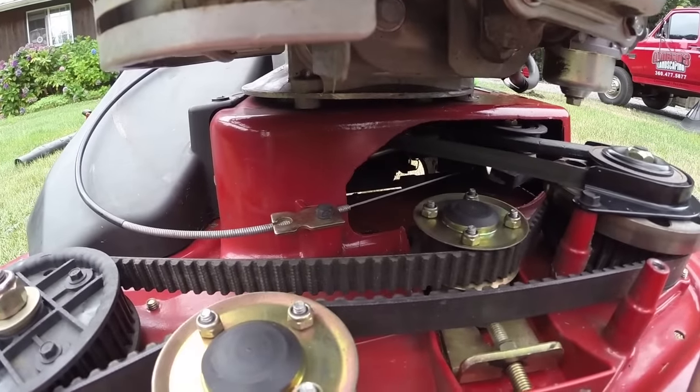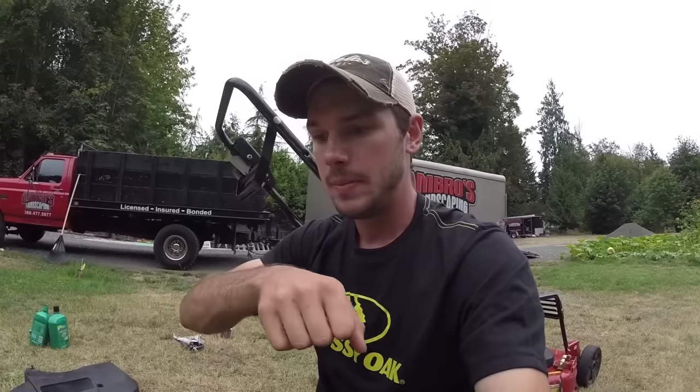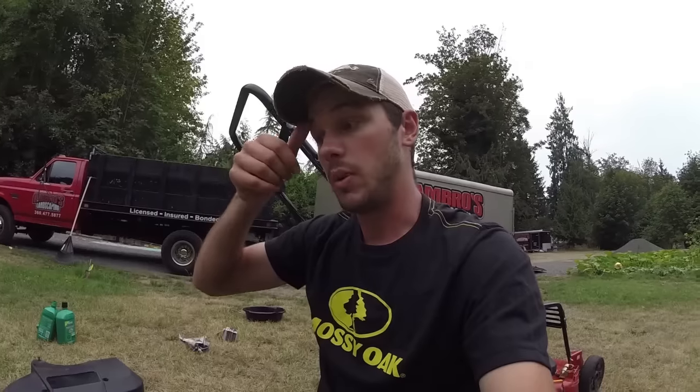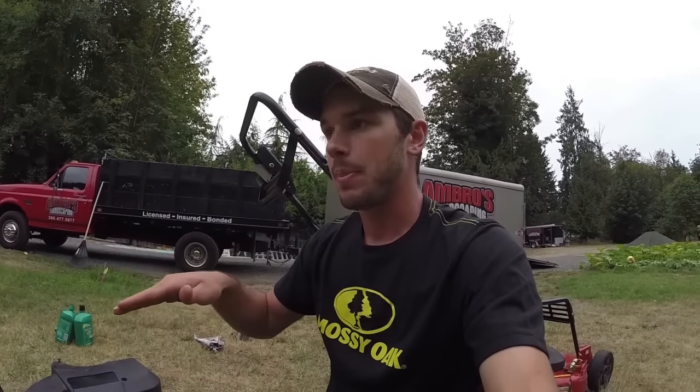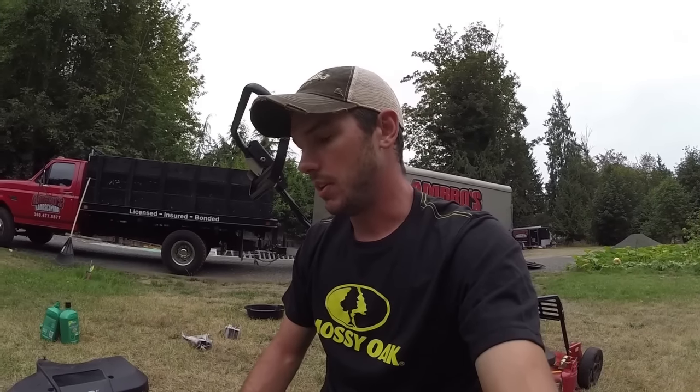And then when you engage it, make sure you have the cover off, of course. After you tighten it, start it up, engage the blades, and also walk with it. A few weeks ago, we had a hard time trying to figure out that middle, because we would tighten it and engage the blades, and it wouldn't make the noise, but when we pulled the lever for the clutch and it started moving forward, we started hearing that noise. So we had to back it off a little bit. Like I said, you got to work with it to find that right spot. But usually it just means that the belt's really getting worn down and you just got to get a new belt, which we're going to do.